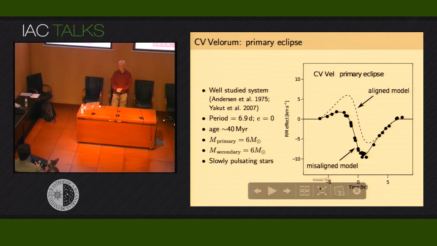But what might cause this? Of course, the third body is a prime suspect, via Kozai cycles. However, in two of these three systems, for example Dia Herculis, there's no third body known, also not in Civi Velorum. Only in our third system, which is misaligned, we know there are a couple of other bodies in the system. So far, we don't know what's the exact reason for the misalignment and how many stars are influenced.